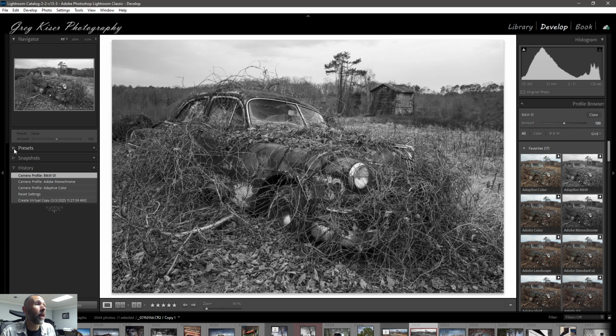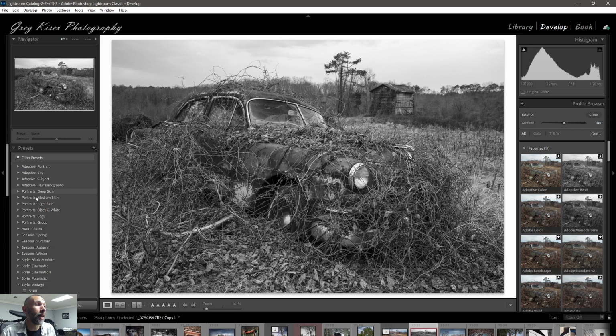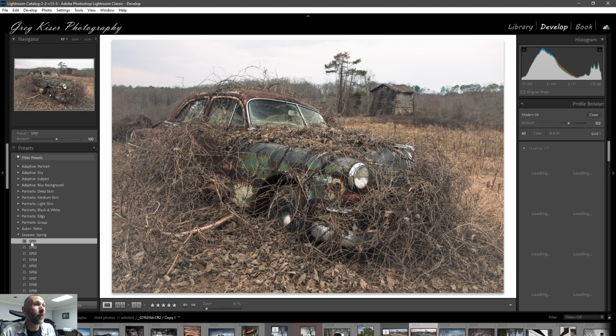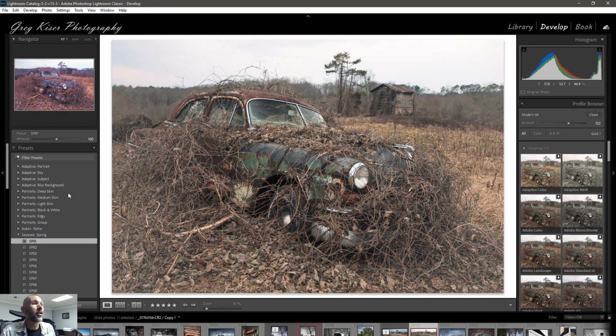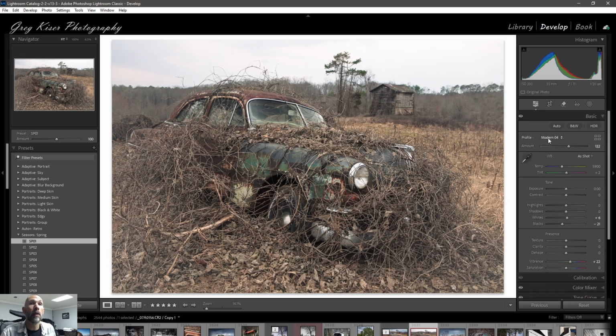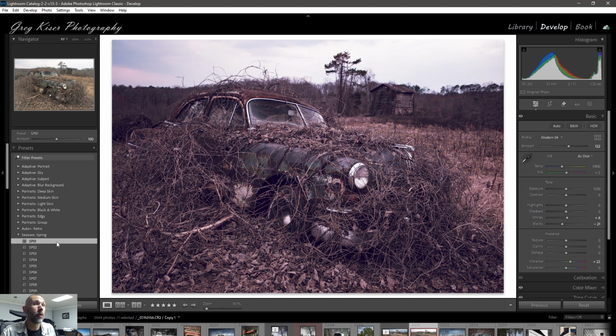Presets are over here. And these are all the ones that Lightroom puts in normal, just as part of the programming. You can go through and click a preset. Let's see, I don't even know how to work these because I don't mess with them that often. Here we go. So let's just say that we did spring 1. We had spring fever that day. It was just a couple days ago. It was cold, it was windy, it was rainy, but I had spring fever. So we've got modern 4, which is the profile that's been assigned to go along with spring season 1.